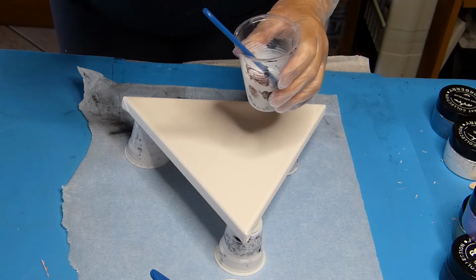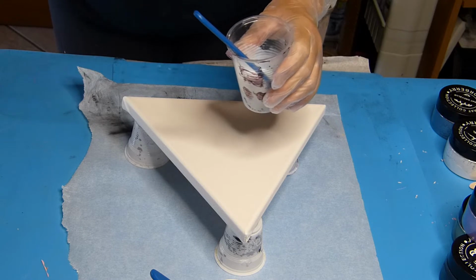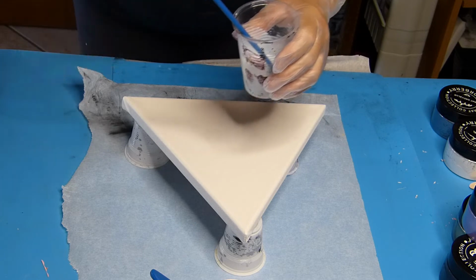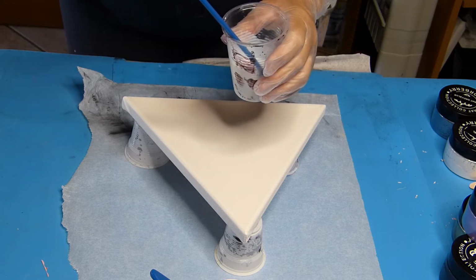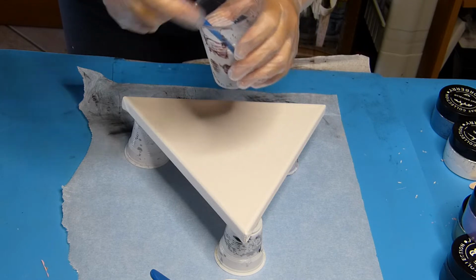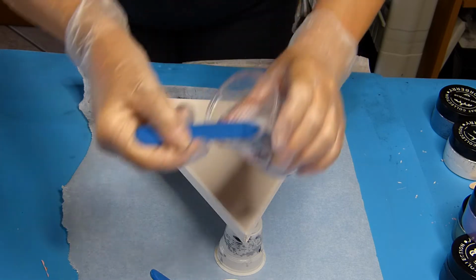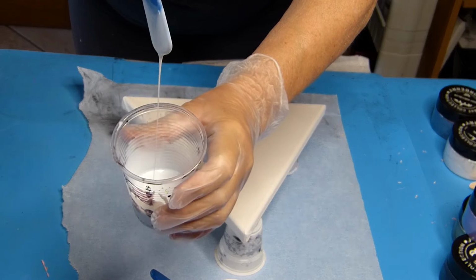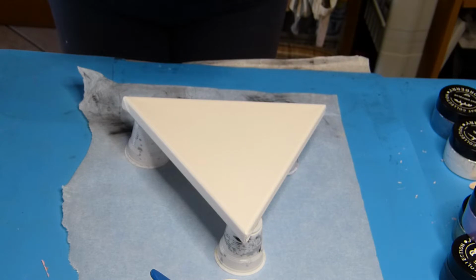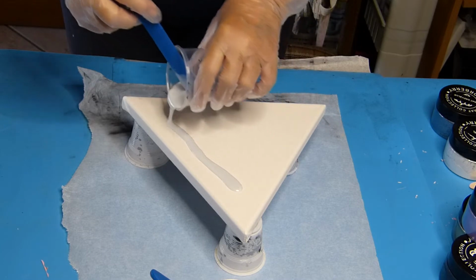Oh, and my mix for my new pouring medium. I dilute my pigments in Liquitex pouring medium, add a tiny bit of water, and then I add my thick pouring medium and a little bit of water. For the bottom, I have a very liquid consistency. I hope you can see that. And for the other colors, they are a little bit thicker. So let's go and let's see if it works.